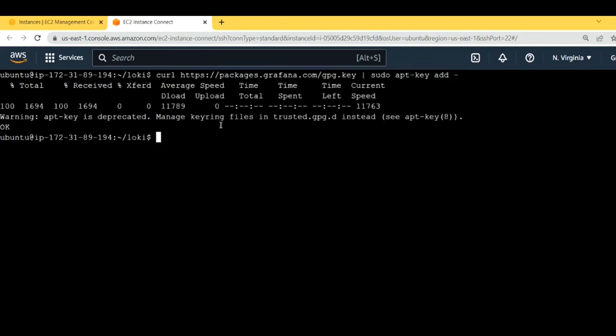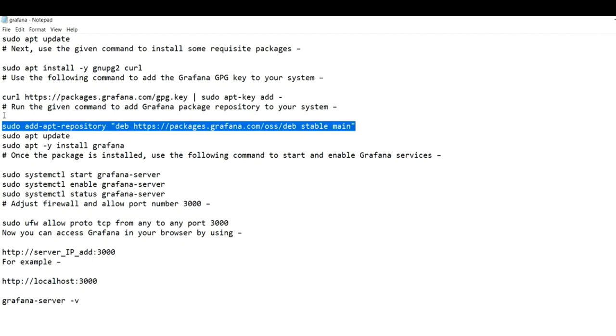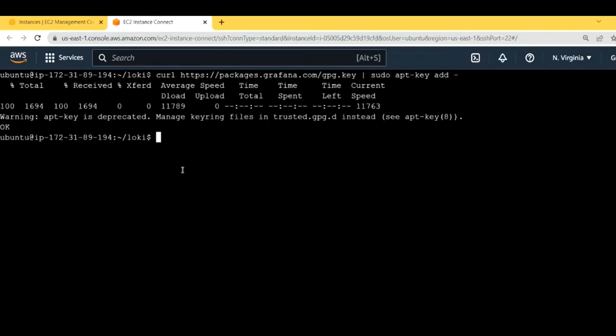Some software use a key to verify the installation, like Elasticsearch and OpenSearch. In Grafana we are also using it.